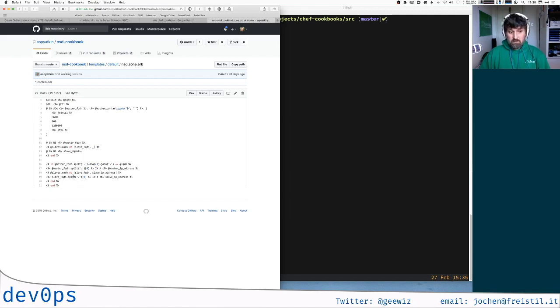So what we are missing completely here is the part that gathers all the DNS records and writes them into the DNS configuration.